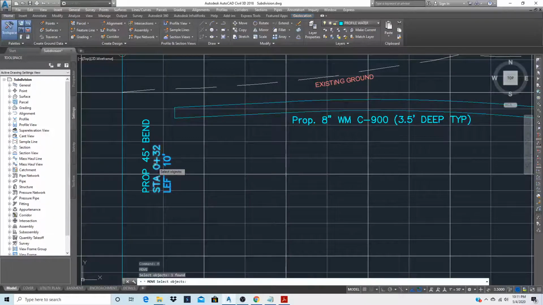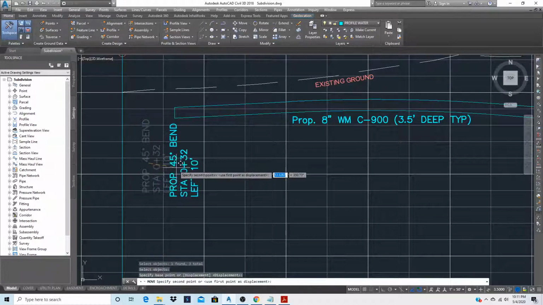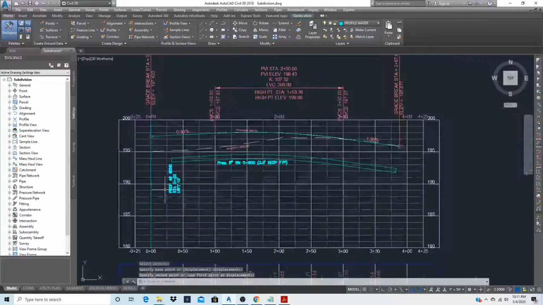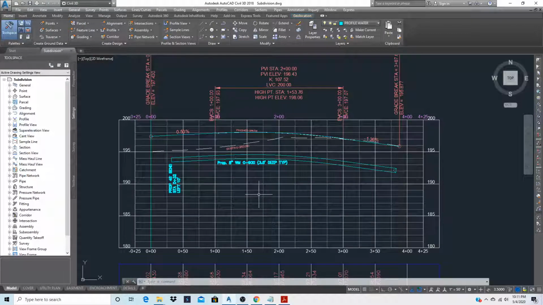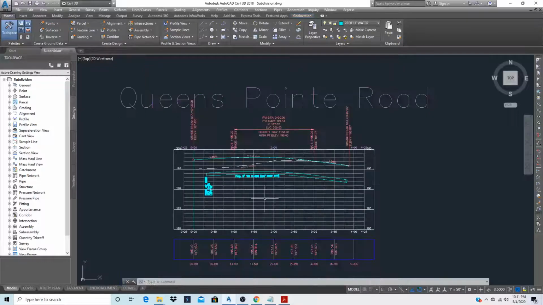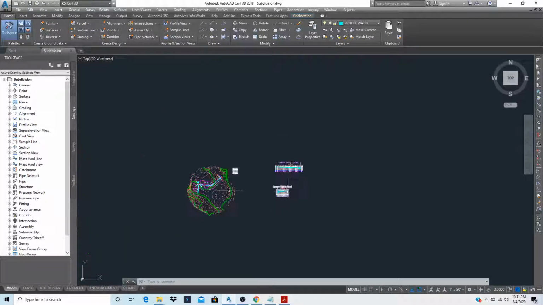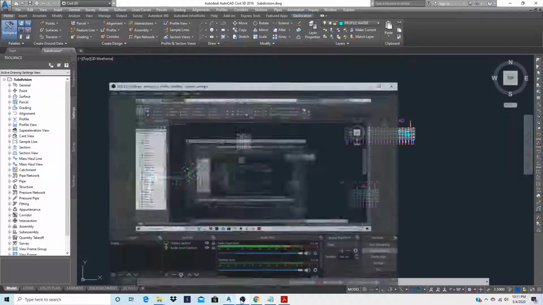So, believe it or not, we're done with the water. That's typically about the most you have to do with water. There'd be a few other details you'd have to add in, but for a whole, that would be pretty much what you would need to do. So, at this point, I'm going to save and stop.